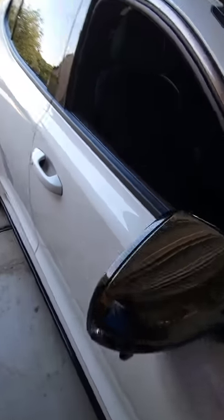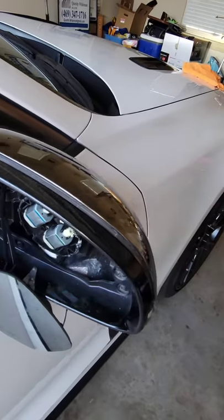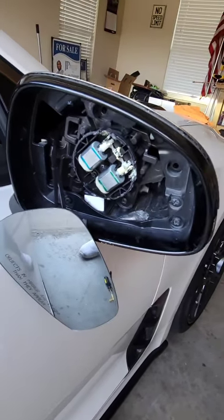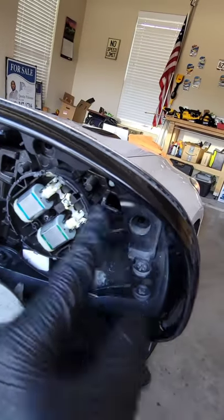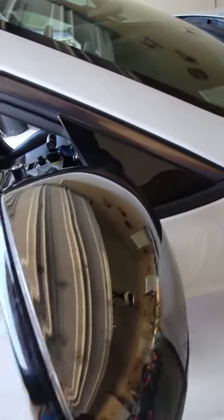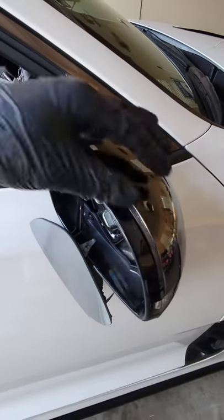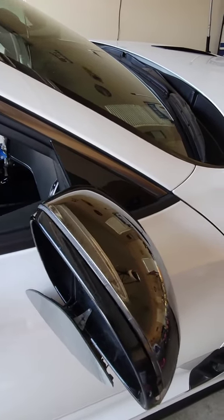Just real quick, I want to show you guys how to take these mirror caps off, just in case you're wondering or wanting to install carbon fiber mirror caps on your Stinger. There's a screw hole here, screw hole there, that unbolts the actual black chrome mirror cap, okay? And then after that, you can just get either a plastic tool to kind of separate the little border there.